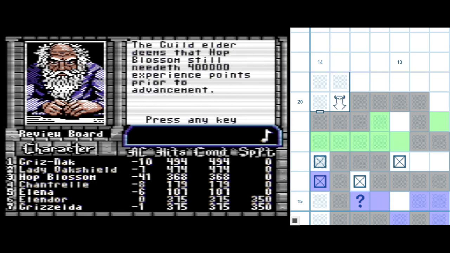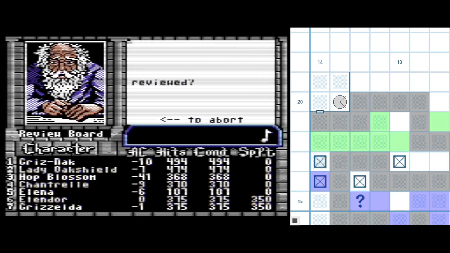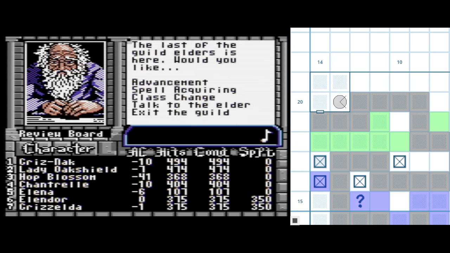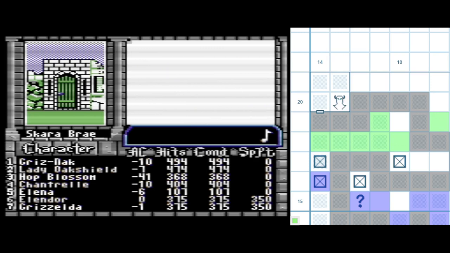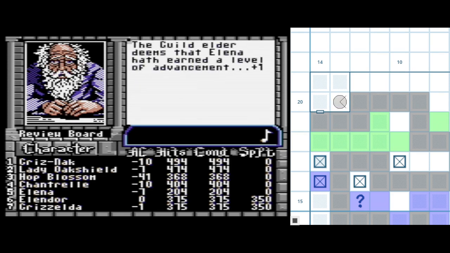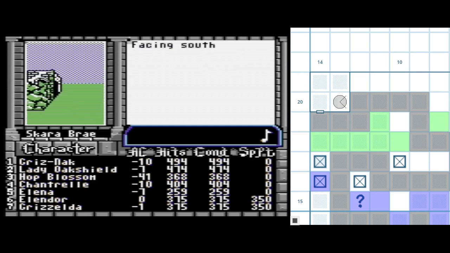Hot Blossom's armor class: negative 41. That's without any buffs. Chantel's armor class improved somewhat. I wonder what her dexterity is now. 21. So I guess dexterity above 18 does improve your armor class. And she's definitely the lowest health in the party. I think she's going to remain susceptible to death by magic attacks for quite some time.